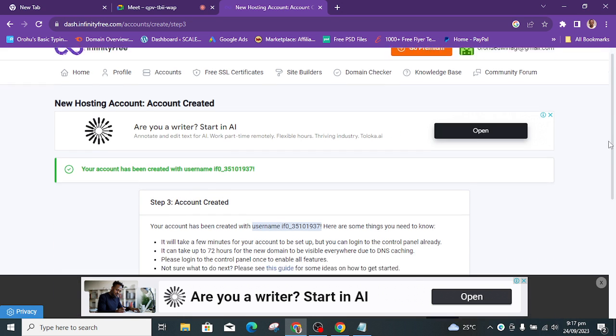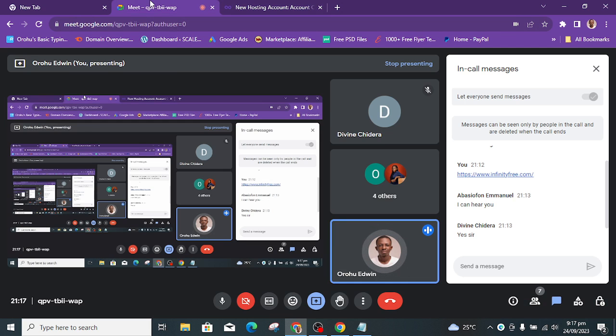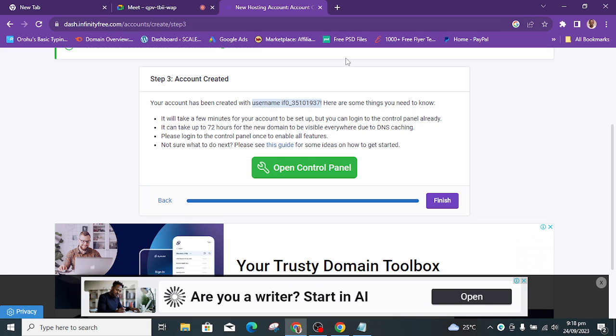So what we are going to do next is visit our cPanel, our control panel. In the video, I told us about control panel. I don't know if you still recall what I said about it. Just like the name says, this is where you control your website from. It's like a panel where you control things from. For the sake of this class, we are not going in depth into how the control panel works, but we are going to see how we can use it to at least install our WordPress and do some installations. Then we go to our main website. So that's the essence of this control panel.